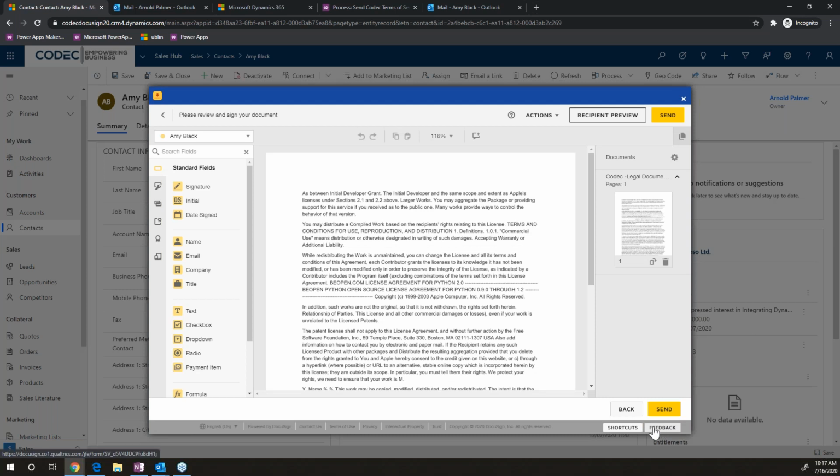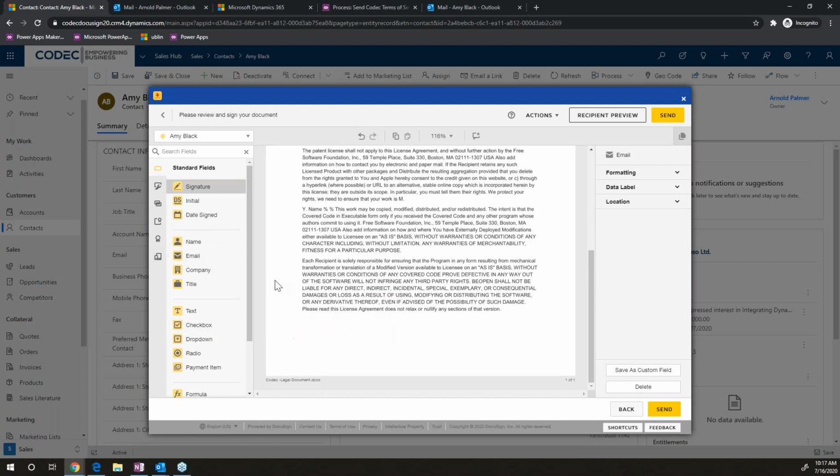Now we view our document in the Add Fields view. We can assign fields to be completed by the recipient by simply dragging and dropping. So I might just start by adding the recipient's name to the top of the email. These are dynamic fields and they'll be updated with the information that we hold in Dynamics 365. And then I'll add a signature to the end.